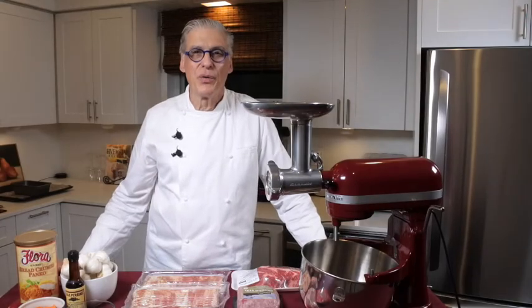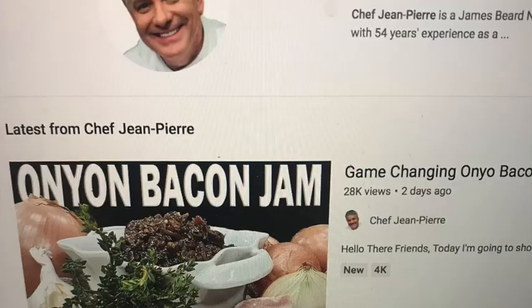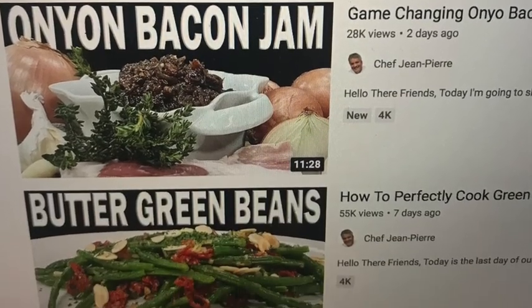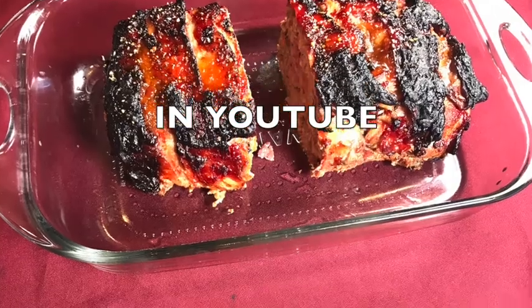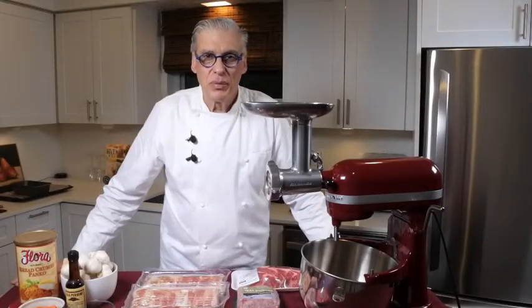To show you a great recipe. This recipe is from Chef Jean-Pierre. As you may know, I like to follow him because he's a great chef. He's got a lot of wonderful recipes. And the one that I came across that I loved was this meatloaf that he prepares.